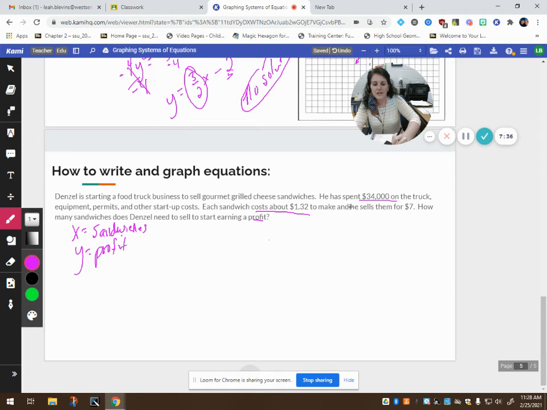So far he has spent $34,000 and he's going to spend $1.32 for each sandwich. So it's $1.32x and that gives us the cost to make all the sandwiches and the startup cost for his business. The amount of money he earns is going to be $7 per sandwich. So now we have our two equations. We can go over to Desmos and graph those.